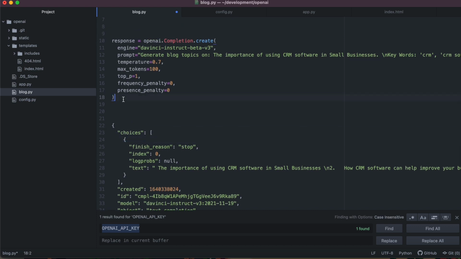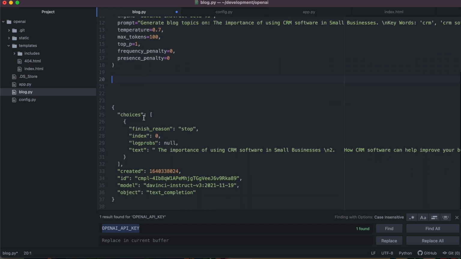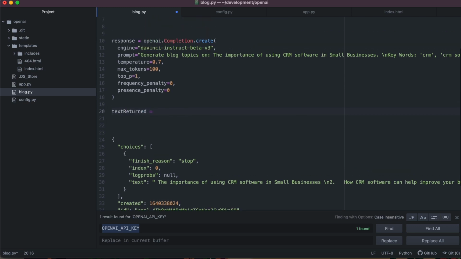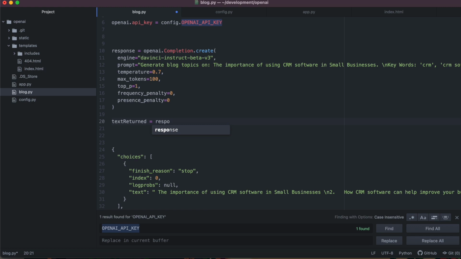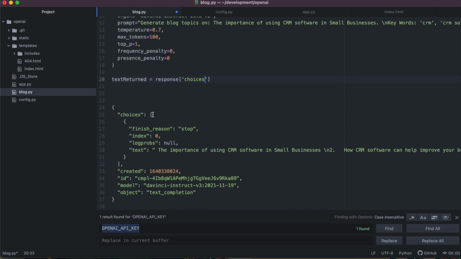So if you looked at the response, and say, the text returned, right? So let's say we would take that response and get the choices in the response. And then from the choices, there's going to be an array. So we want the first part of the array.